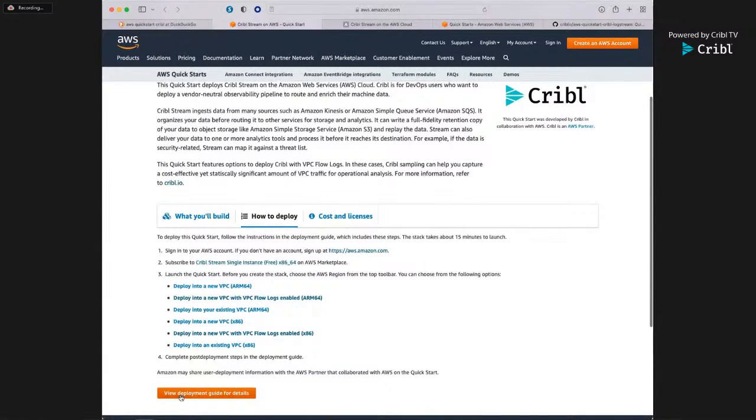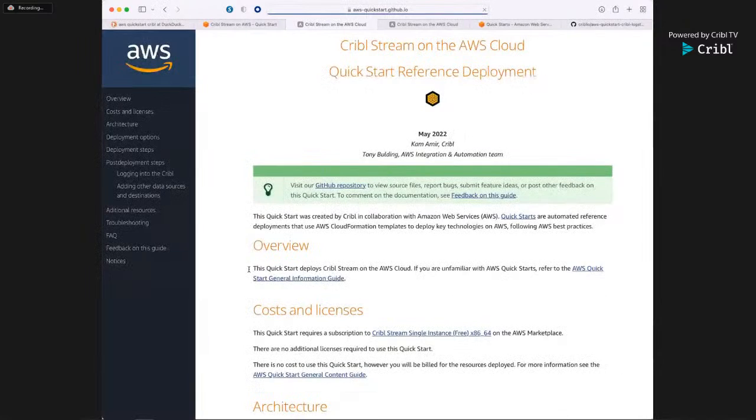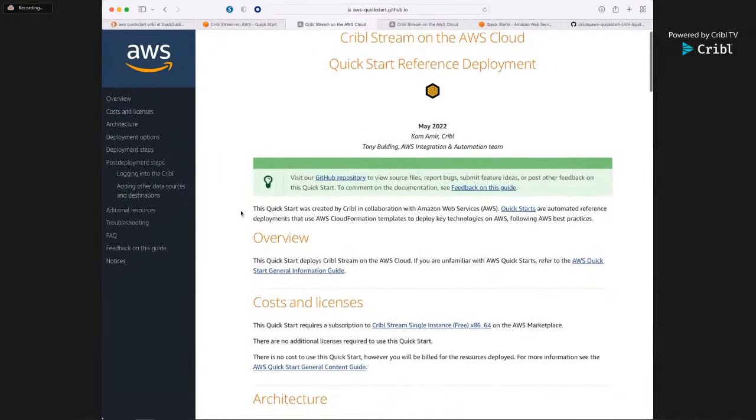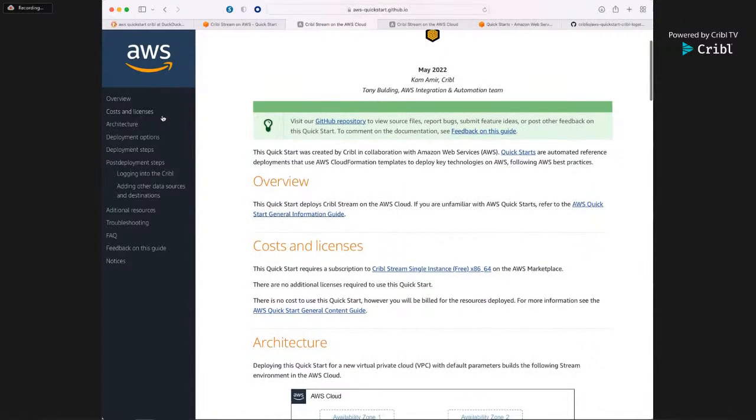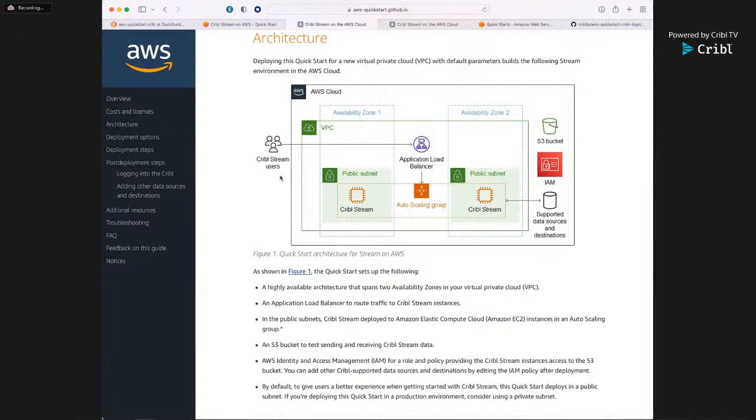Now, there is a full deployment guide that walks you through the entire step-by-step process. It'll tell you roughly what the costs are going to look like, and the licensing, which is all based on the free model. So when you deploy this, it'll deploy the free version of Cribl Stream in your environment. It also gives you a little architecture guide. This is meant for a single instance deployment, so it'll deploy a single leader node / worker node all in one, but it does deploy all the supporting components.